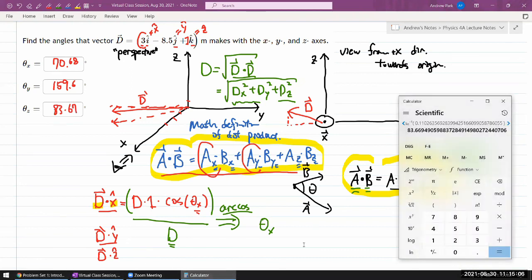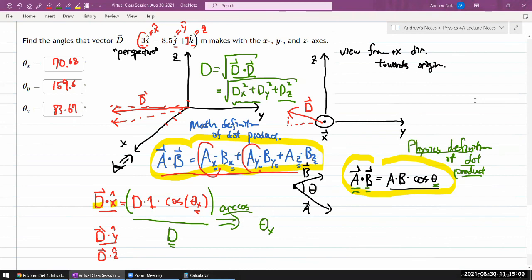And I hope as you look at these angles, if you drew your diagram here reasonably to scale, that these angles make sense. Like from x to that vector, yeah, you can imagine that being 70.68. From y to that, you can imagine them being 159.6. And from z to that, you can imagine that being 83.67. So I hope it kind of makes intuitive sense. And beyond that, there isn't any rule that you can impose on it. It's different from two dimensions where you could say those angles must add up to 90 degrees or something. No. But in three dimensions, there isn't an easy rule like that. There's much more, many different ways this angle can go.